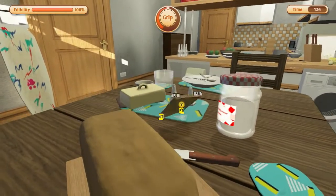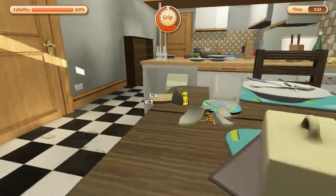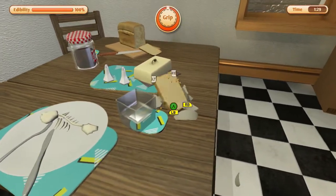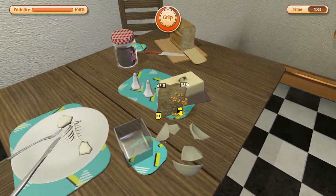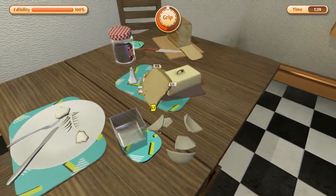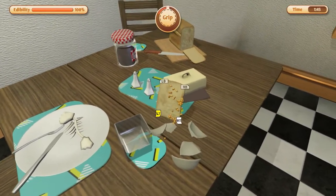I need this damn butter. No! Jeez. No. Oh, well, I'm getting these, like, pine nuts stuck to me or something. That's good. Pine nuts are good. But I need the butter. I need the butter. Get off. Butter dish. Open. I never knew how hard it was to be a bread. I will now respect my bread more.